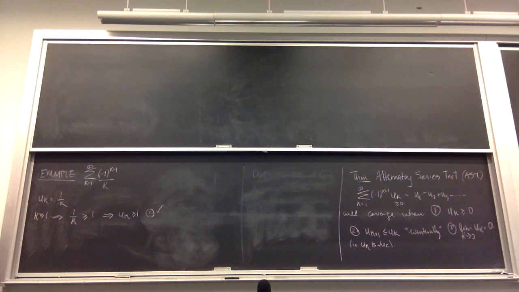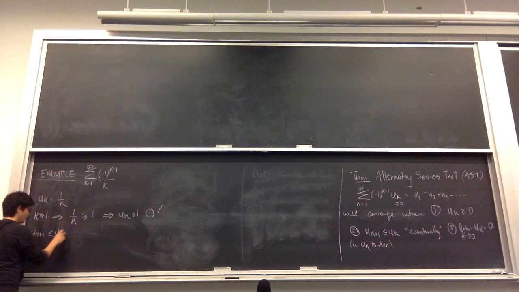Okay, what's the second thing that we have to determine? We have to prove that u_(k+1) is less than or equal to u_k. So this is going to seem like magic, but essentially what you've got to do here is work things out backwards and then write it forwards. But never mind. I'm going to show you a way to do this, which will usually work. So you want to show that u_(k+1) is less than or equal to u_k.